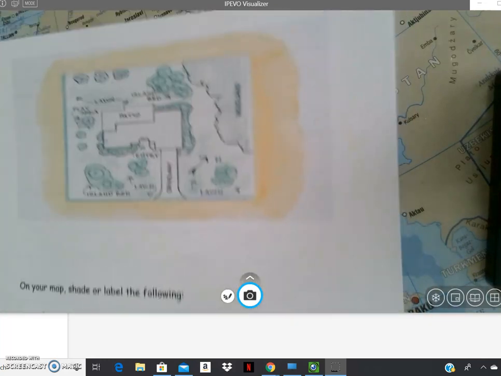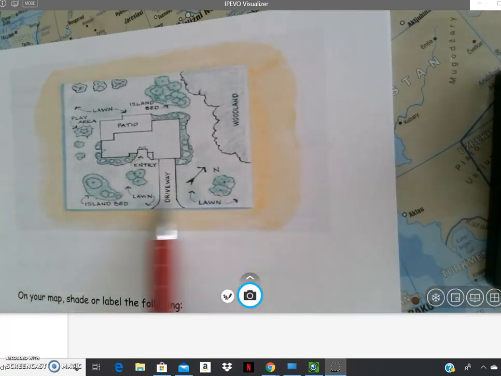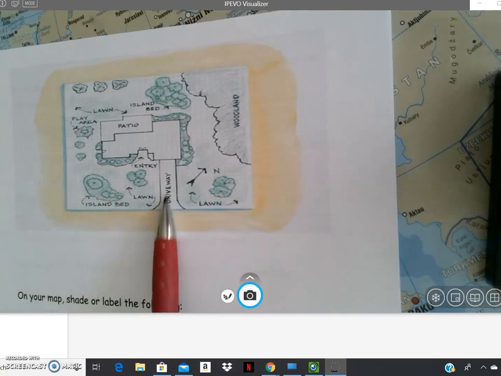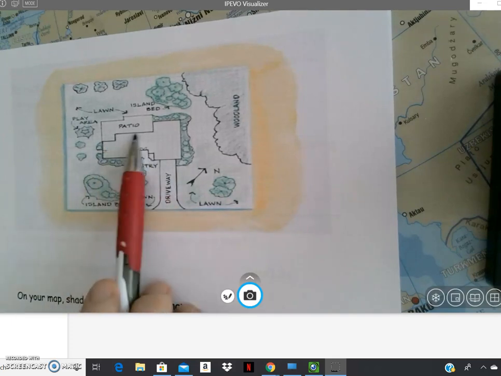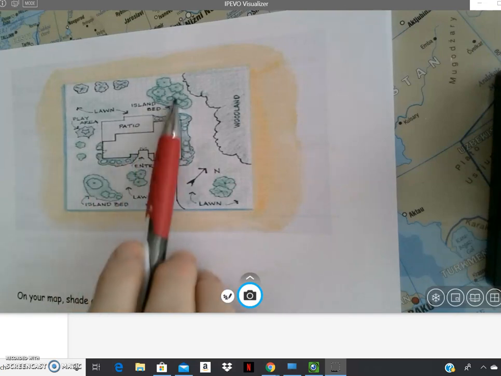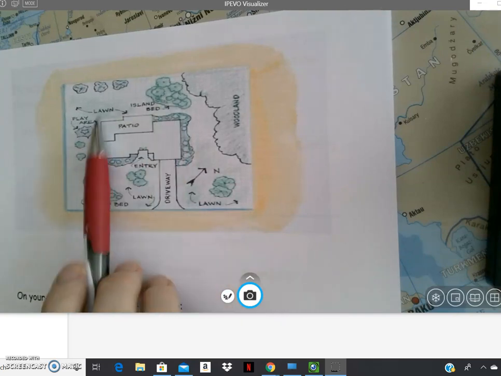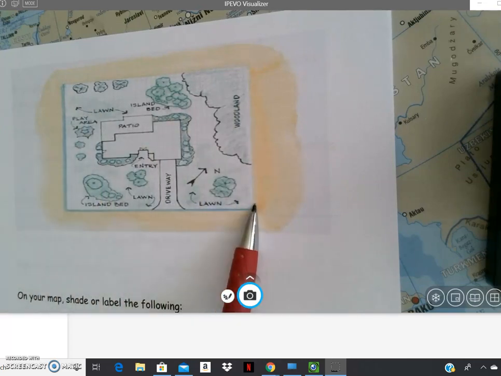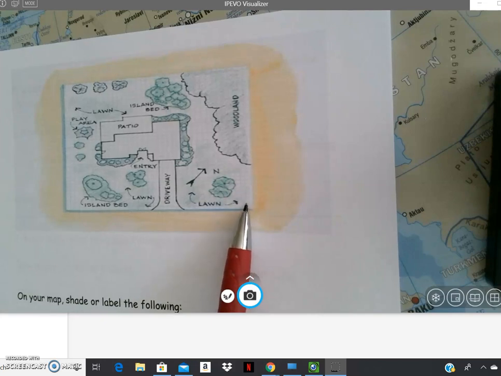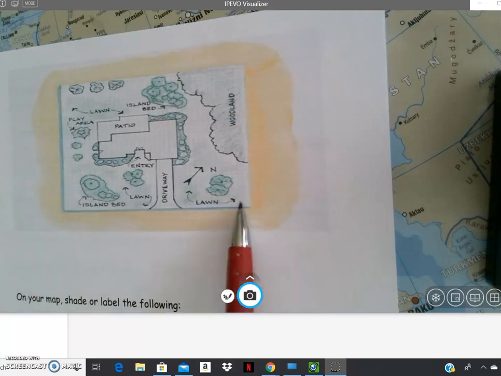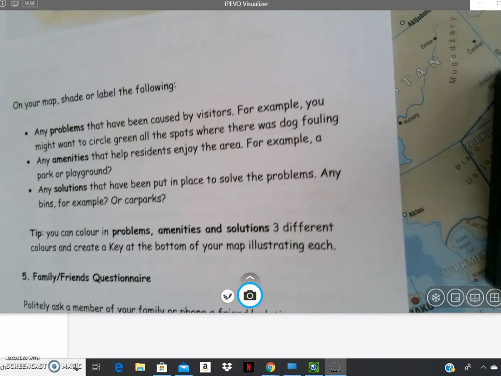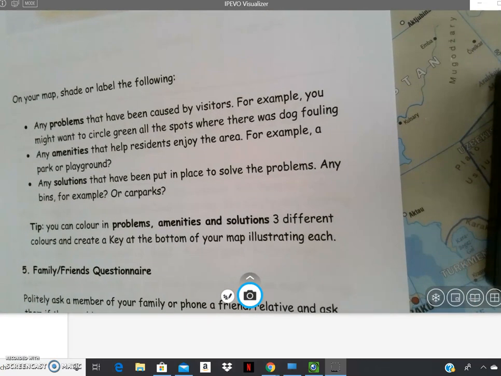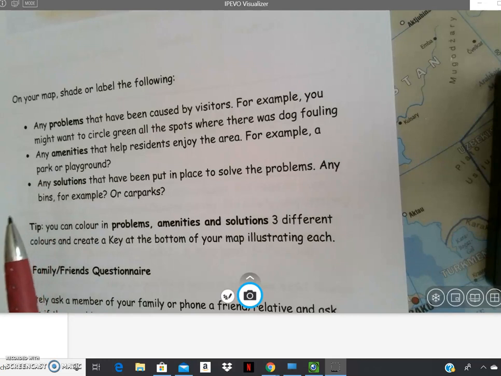This is another example here. It's on square paper, which is quite easy. And this one here, you've got a driveway and you've got somebody's house there, and they put their patio, they put some shrubs there, their lawn, their play area. So they haven't gone to a park, they've just used their own house and their own garden. Okay. As I say, it's entirely up to you what you do. Just have a little bit of fun and do a little bit of map work now. Once you've done your work, when you've done your drawing, then think about how you might use that to show any problems.